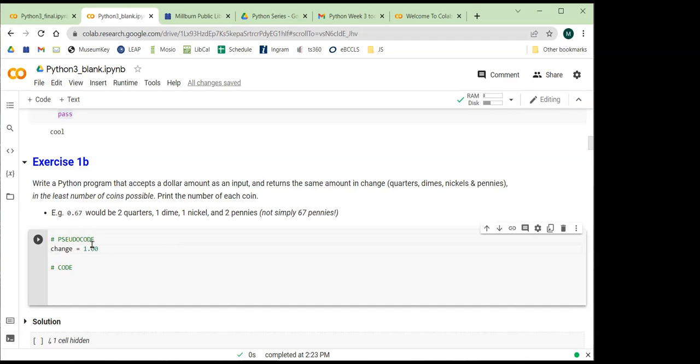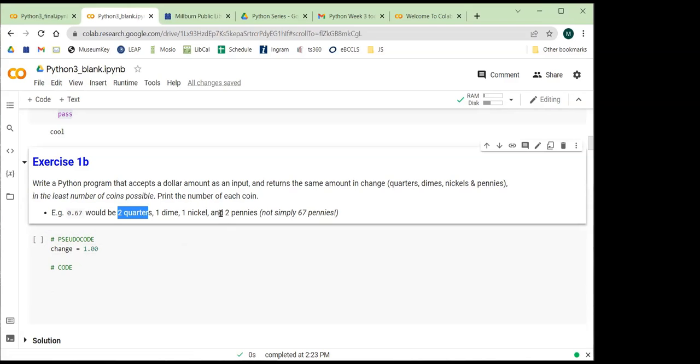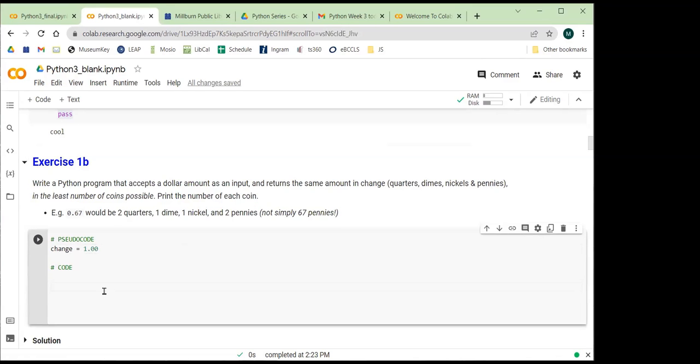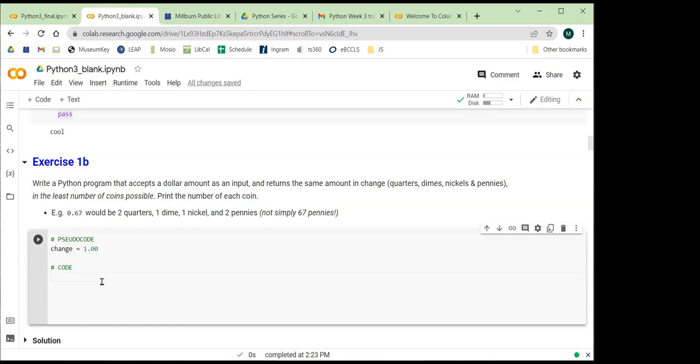I have two ideas of how we can calculate what coins we'll get out of this. The basic shape of it is, how do we get the biggest coins and then the smallest coins? The basic idea is, if we have some amount of money, let's take out as many of the big coin as possible. Once we can't take out any 25 cents, we'll ask how many dimes we can take out. Once we can't take out any dimes, we'll go on to nickels, and lastly, pennies. So we'll go in that sequence, big to small, and that way we'll always get the least amount of coins, because we get the biggest denominations at the top and wait to get the pennies all the way at the bottom. That's the human logic behind it, but let's take a look at how we could do it in Python.